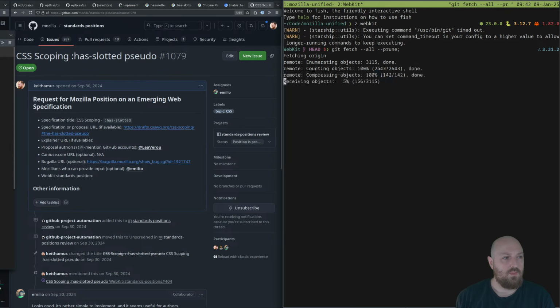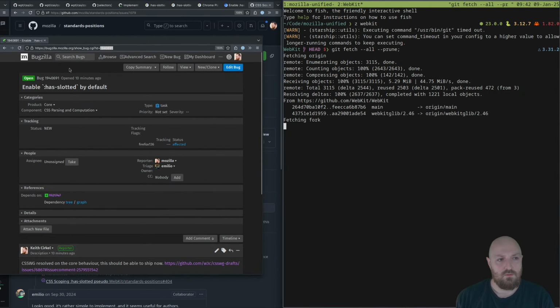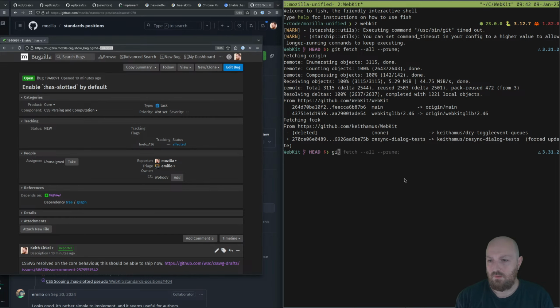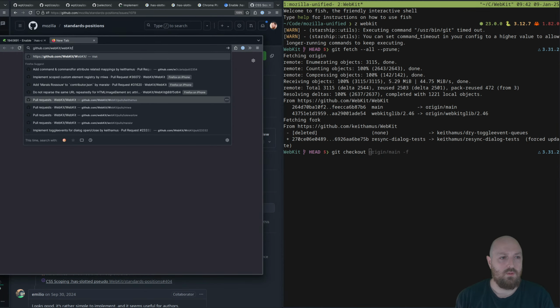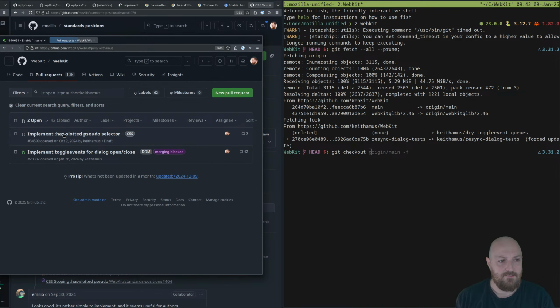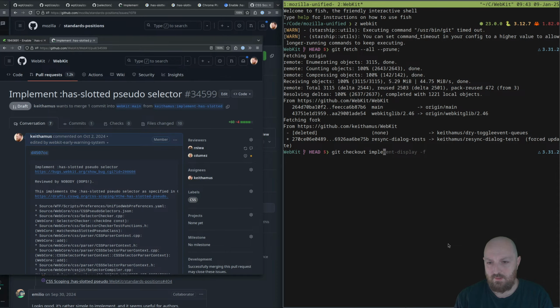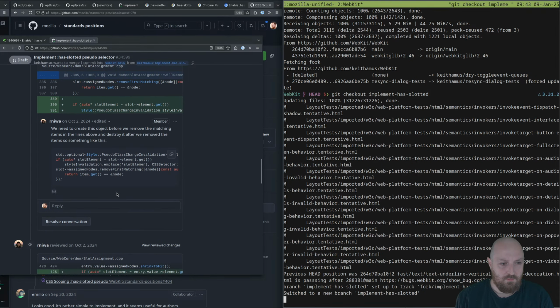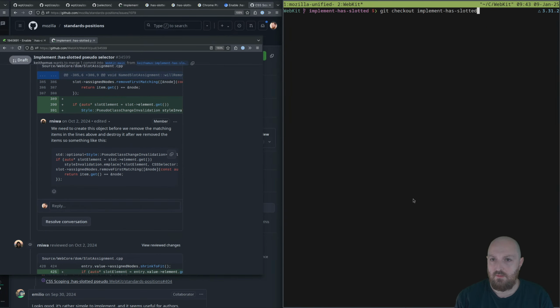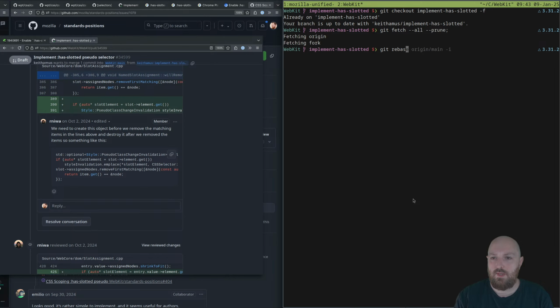So in WebKit we need to... WebKit had some review feedback here which we need to address, and as slotted. I think the feedback's pretty easy. Fetch all up to date, base.